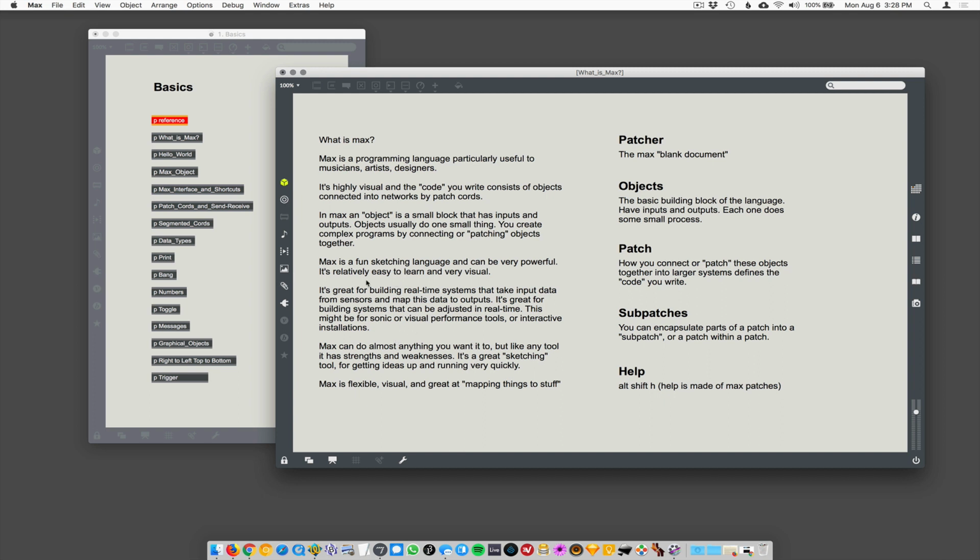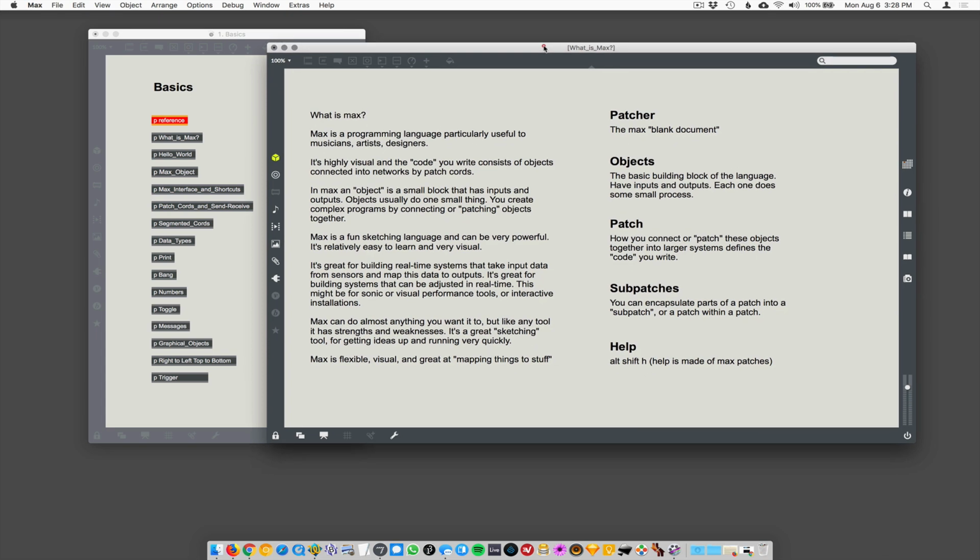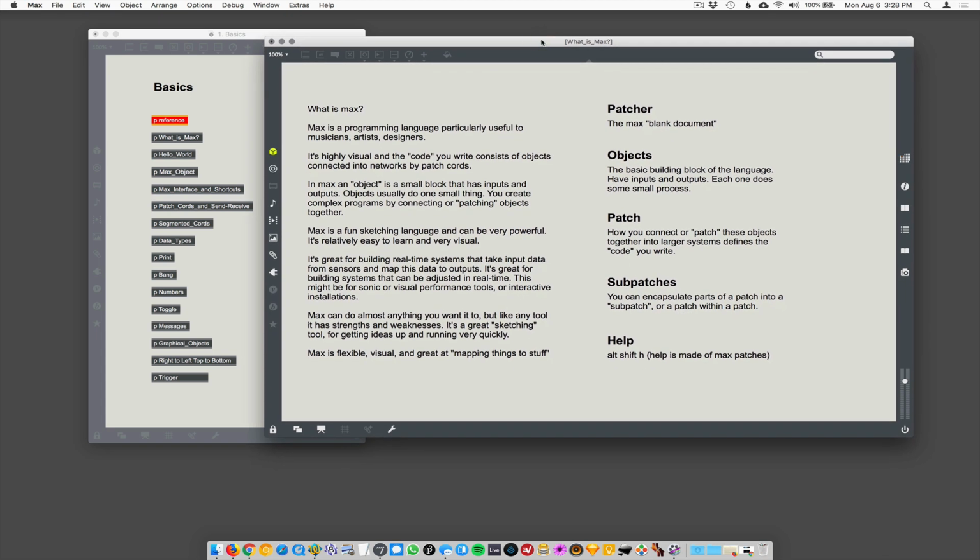It's relatively easy. I mean, it's not easy, like, it's not a toy. But it's not pages and pages of C code either, where if you have one semicolon out of place, your whole thing just doesn't work. Falls apart. And Max tells you a lot when stuff is wrong. If you've done something in an incorrect fashion, it will give you error messages. It will turn the box a different color so that you know. Whereas in other coding languages, you have to hunt through lines of code to know what you've done.